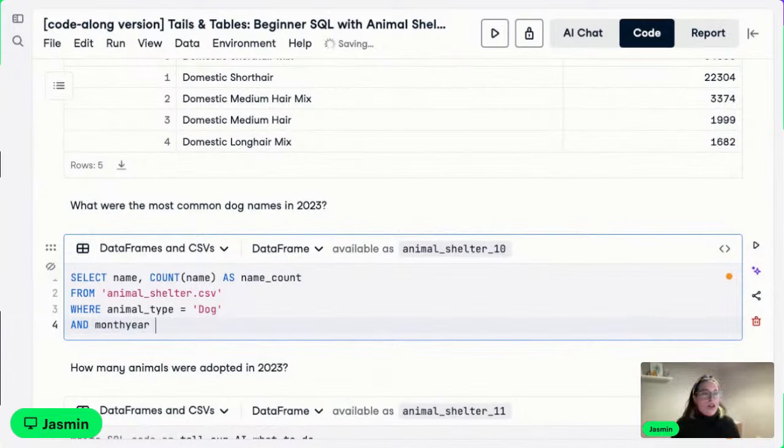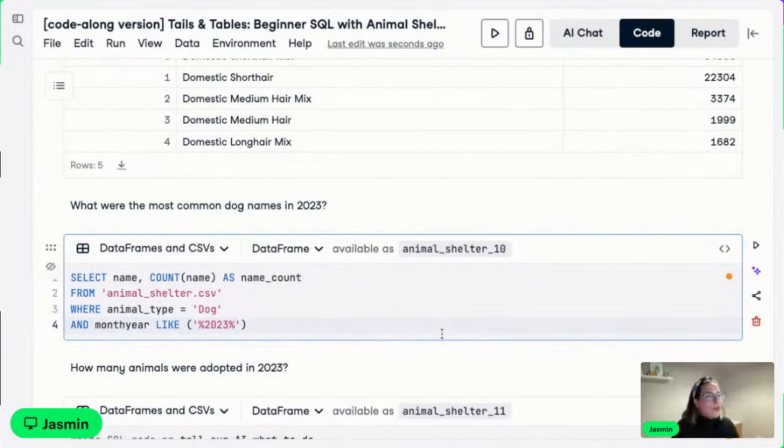Now, if you notice the column, it was written like month space year. And what we want to do is just find anything that has 2023. So we want to look for something that is similar, that has 2023 written in it somewhere. So we'll use LIKE in this filter. And we're going to use something called a wildcard, which is this % symbol, and then followed by 2023 and another % symbol. So what this % symbol means is that I don't care what is before 2023 or after. I'm just looking for the existence of 2023 in this column somewhere. As long as that criteria is met, then it would capture that.